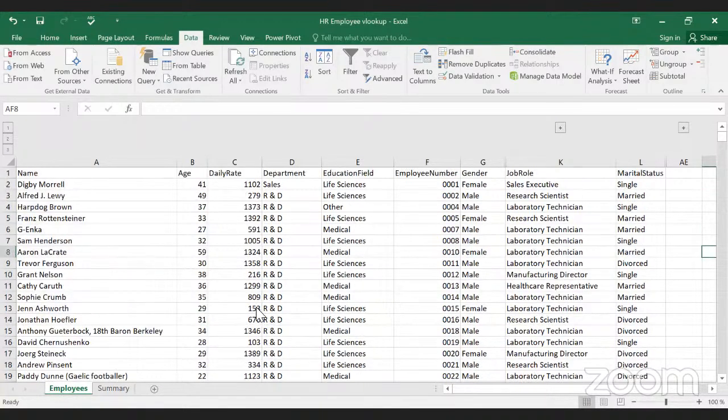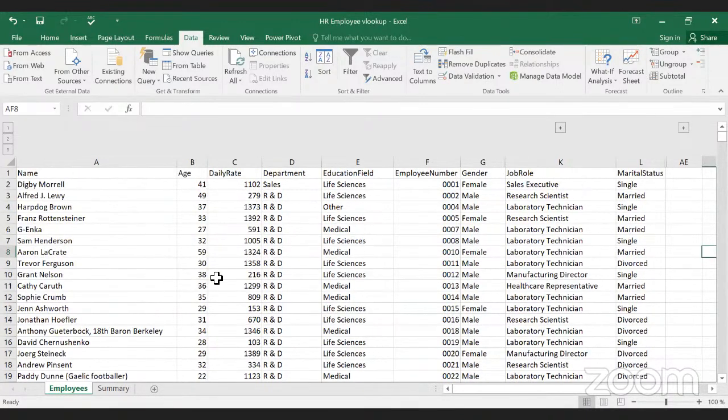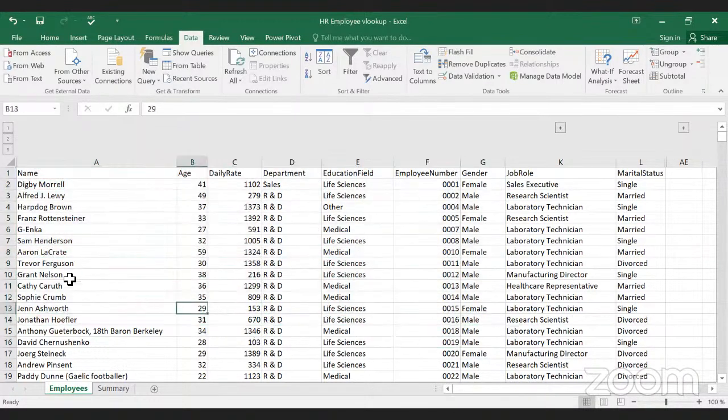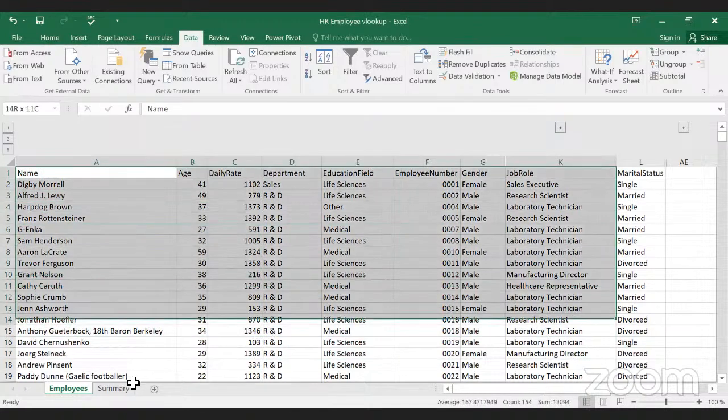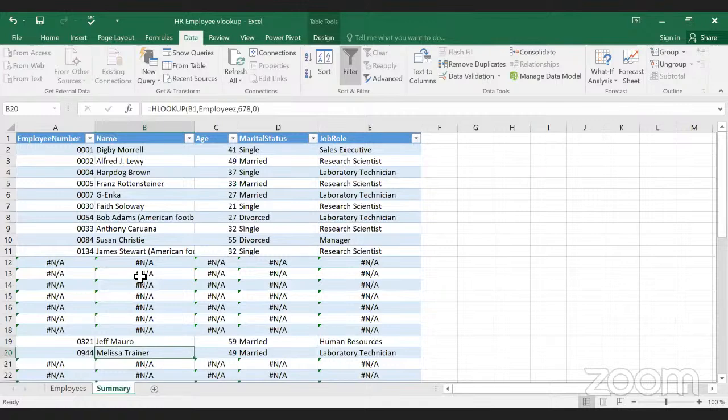So right here, I want to do both VLookup and HLookup, okay? But I begin with HLookup. So I want to extract some portions of data from this, but I want to also work with another sheet this time round, not doing it on the same sheet. So you can see how it's done. I have here this table, which I'm not going to work with, but I'll just copy a bit of it.